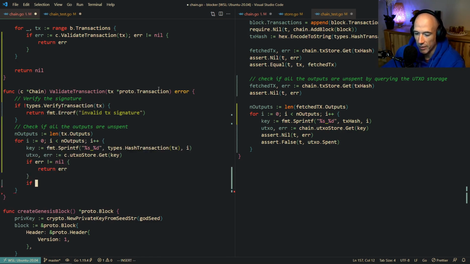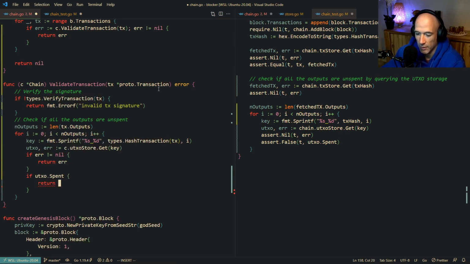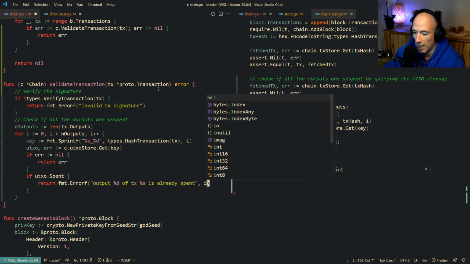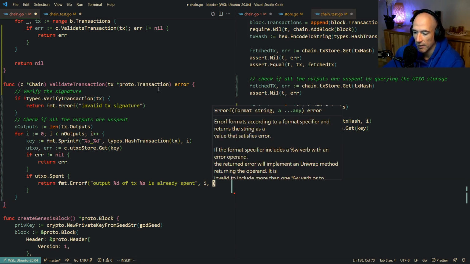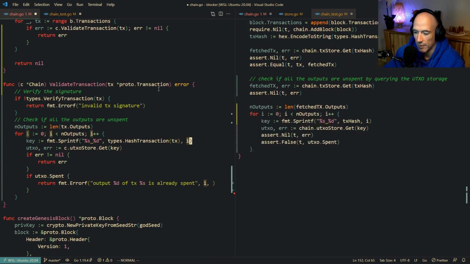Then we have in UTXO, if UTXO spent, fmt Errorf, output of tx is already spent. It's gonna be output is gonna be y. Damn. We're gonna take this.